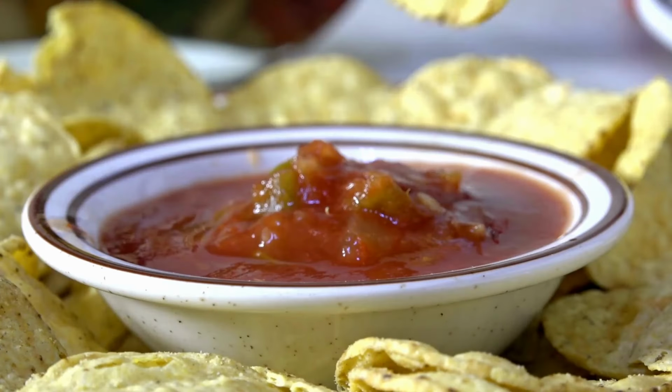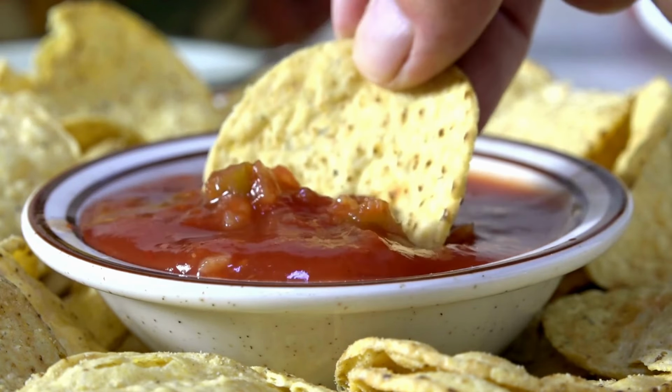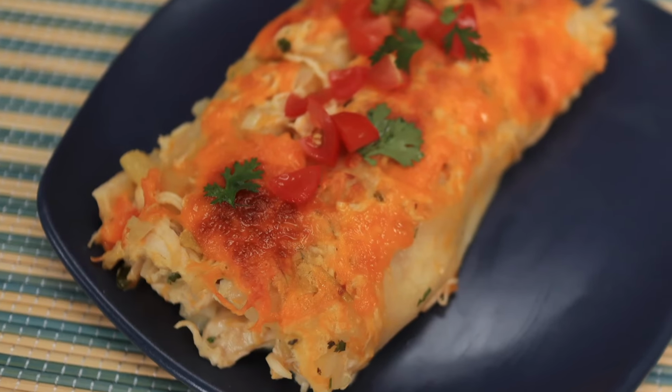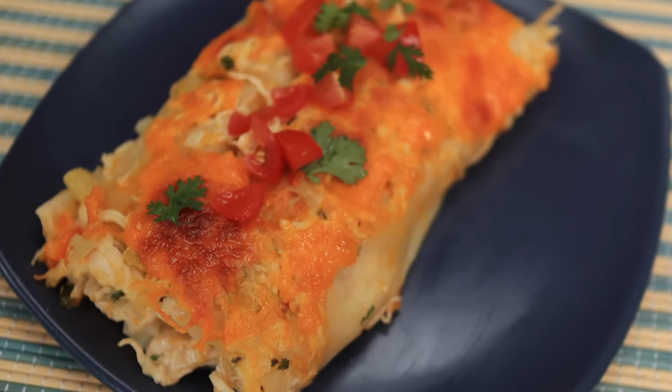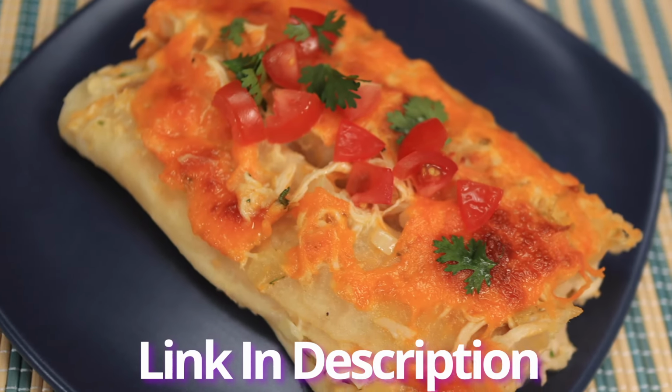Today I'm going to show you how to make a delicious and easy copycat of Pace Picante sauce. This sauce is perfect for dipping, topping, or adding to your favorite Mexican dishes. It'd be perfect on the top of those chicken enchiladas that we made last week. And I'll leave a link for that recipe down below.